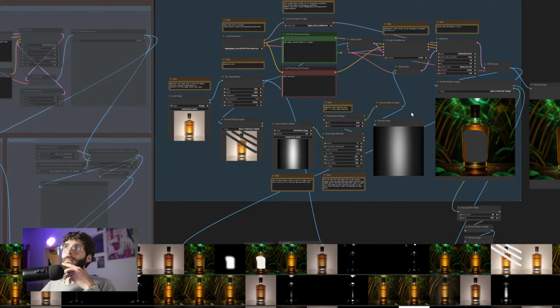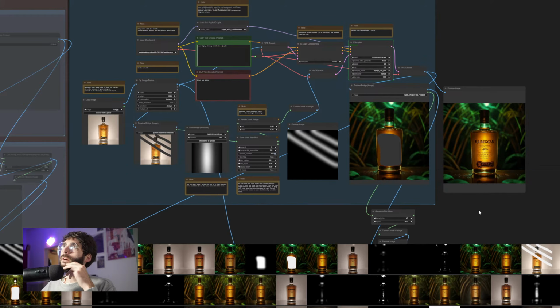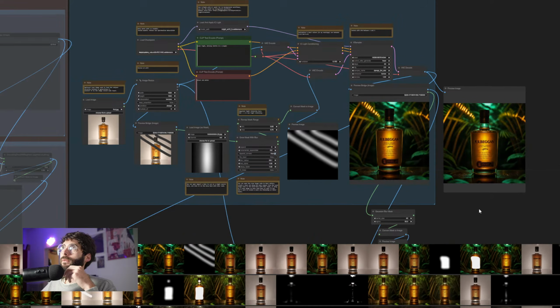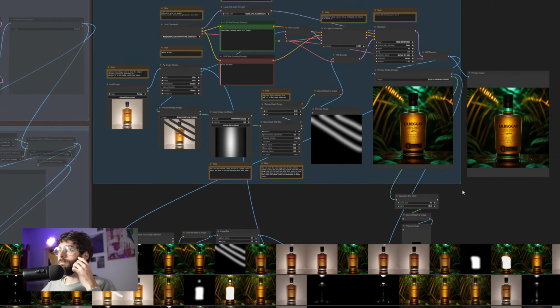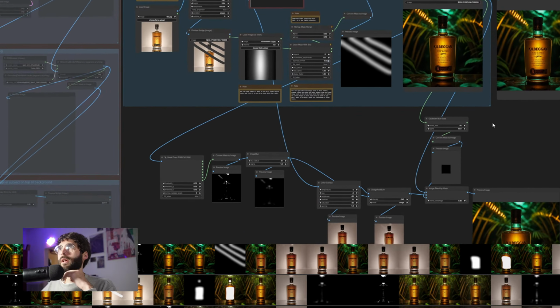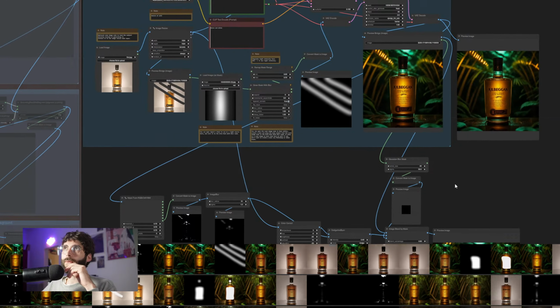What else can we do? So we covered, oh, I didn't use this mask. That's why it wasn't working. We covered replacing the background. We covered issues that you might have been facing with CFG and with different models and throwing stuff out of the loop because you weren't using the correct models, for example, or the correct CFG. We covered replacing finer details. We covered generating products. We covered using already existing product photography. I honestly do not know what can actually be of interest with this workflow apart from that.